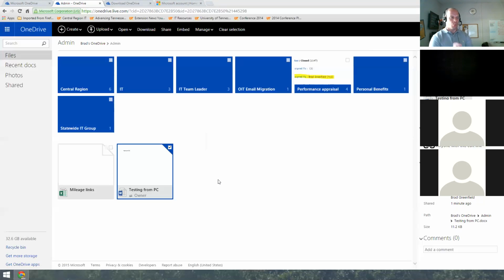And this can be a Word document, it could be a PowerPoint document, it could be an Excel document. So any one of those, absolutely. So even if they don't have those programs on their computer, they could still access it through this link to OneDrive. Yes, and what they would do when they opened it up, let's say it was a Word document, for example, Edie, it would just open in the Microsoft Online Word program. Okay.